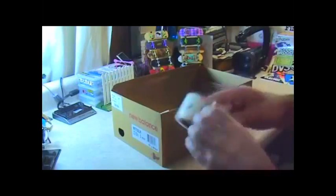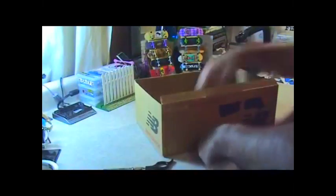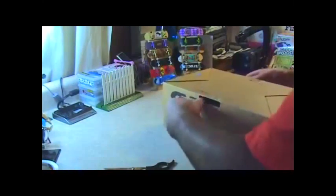Make sure it's centered super duper good, as good as you can get it. This is going to be the tricky part — putting the tape through there. I think I'm going to feed it through upside down. Once I have the tape through there, I'm going to try and flip it over. And I did it — so now I have the tape through, and I actually got it through there. I'm going to press it down on the inside so it's flat. Now I have it taped so the lid part is taped down in there. I'm going to put another piece through there just so it's held tight. Now I have two pieces of tape holding the lid down in there and they're actually pretty flat.